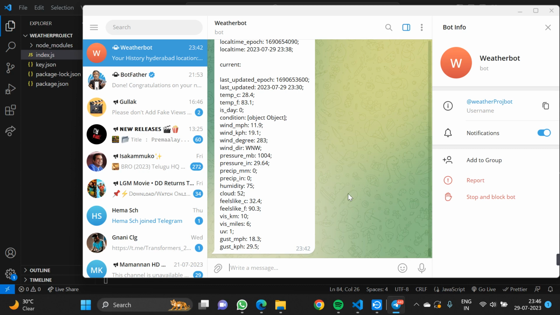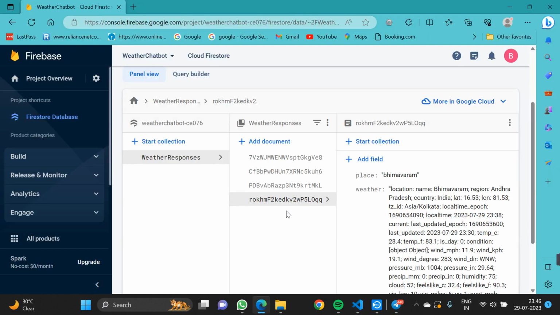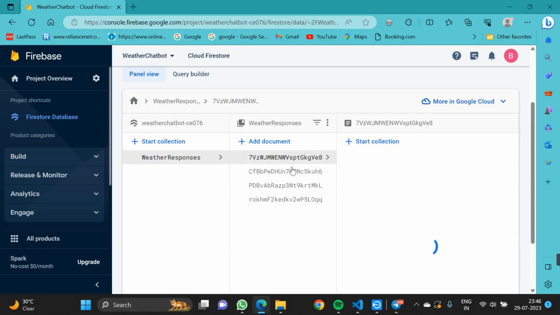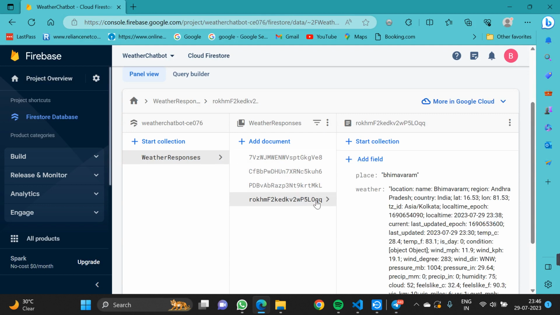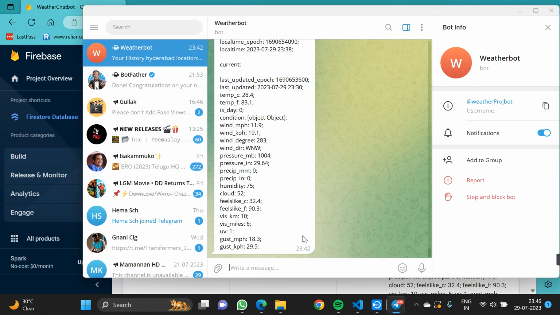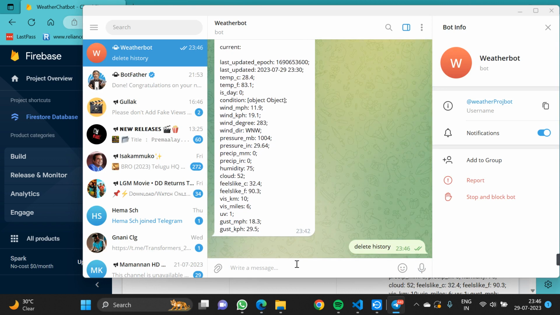Let's check this database up to now. We have all the four cities so far stored in this. Now we need to delete all these four pieces of information, so we need to enter delete history.